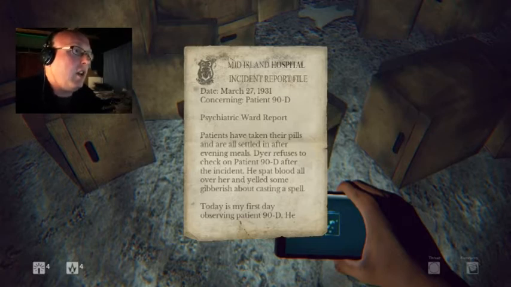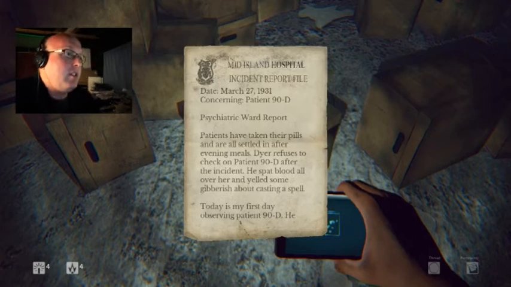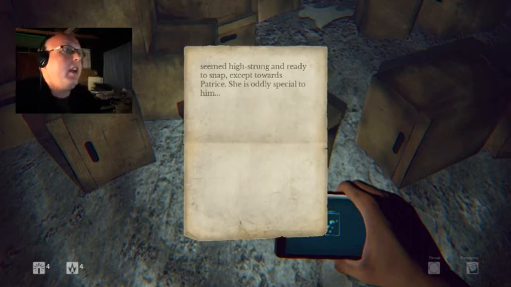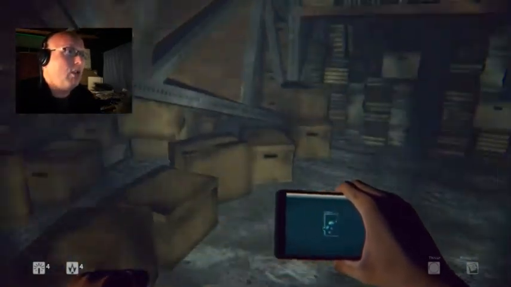Right, patients have been taking their pills. They're all settled after the evening meals. Dyer refuses to check on patient 90D after the incident. He spat blood. And he yelled some gibberish about casting a spell. Today is my first day observing patient 90D. He seemed to be strung and all ready to snap. Except towards Patrice. She's oddly special to him. Perhaps he fancied her.